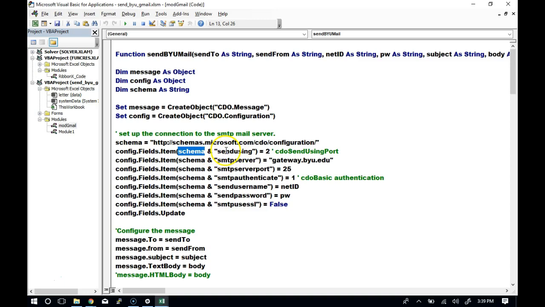And then we're just appending onto the end of it send using. So there's a property called send using. It's part of the configuration object, a part of CDO that Microsoft did. But we're just sending a value of 2. That's the same as the constant send using port. That just means we're going to specify, there's a couple different ways I can contact a mail server. One is to specify a host name and a port. That's the approach that we're going to use. And that's the way it works for every kind of email server except for an Exchange server. So if I'm going to talk to an Exchange server, it's a different game.